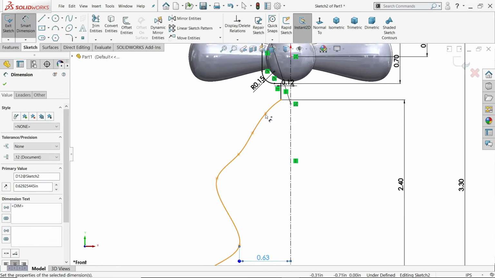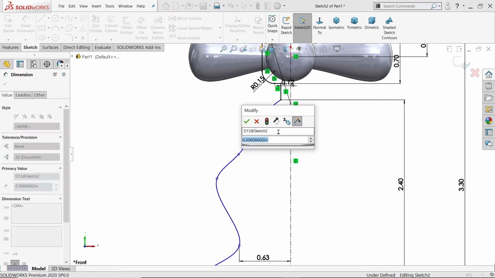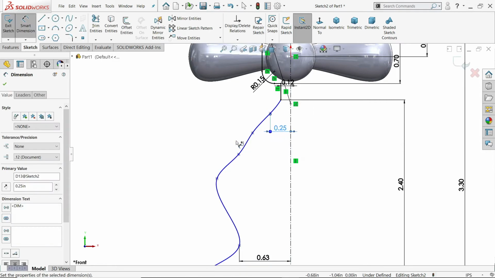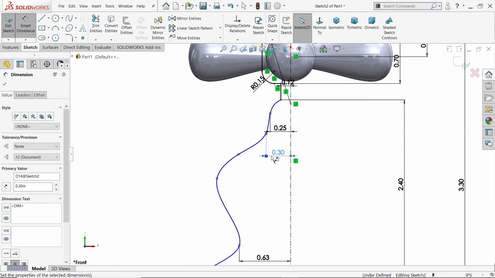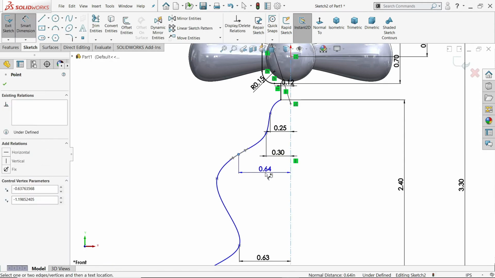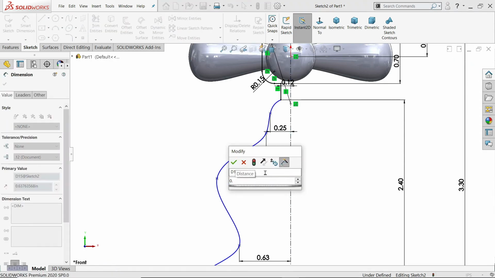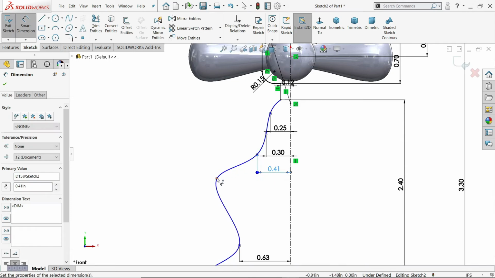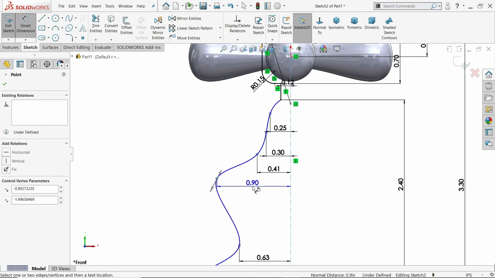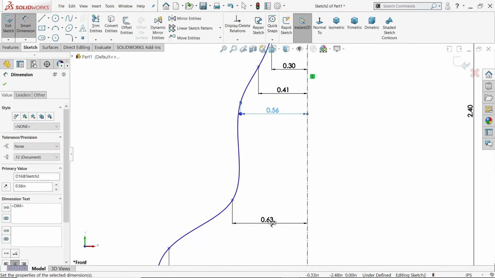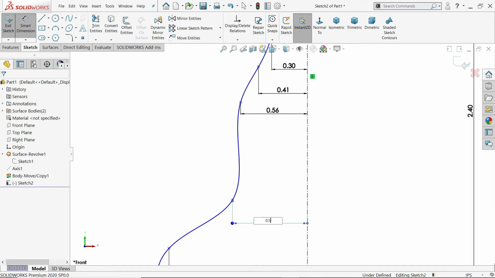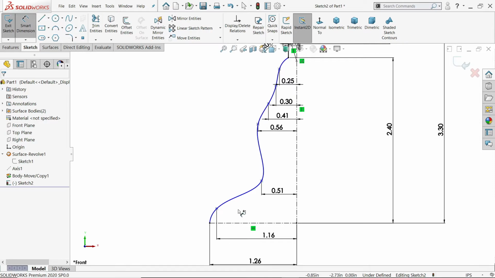Now this one, okay, let's define from the top first. 0.25. The second point 0.3. Third point 0.41. The fifth one 0.56, and this point 0.51. That's why we will get an R shape. Okay.